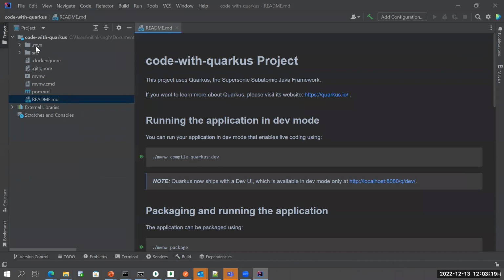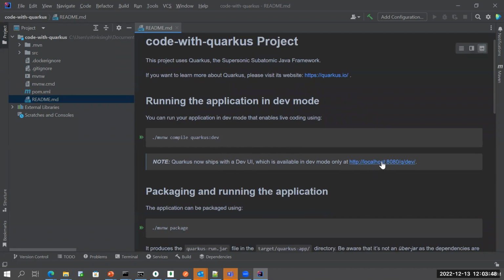Now, we know that our application code base, the bootstrap application, is ready here. If I want to run this bootstrap application, the command which I'll be using is mvnw compile quarkus:dev. Dev here indicates that I want to run it in the dev or development mode so that I can make real-time changes and the code executes properly.